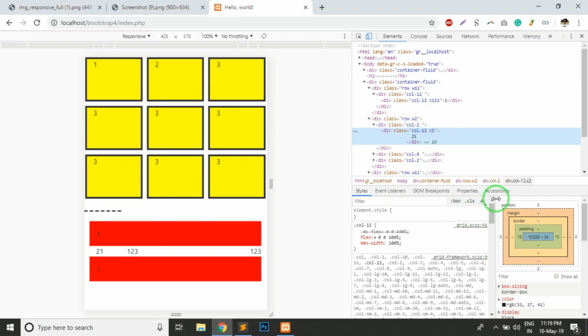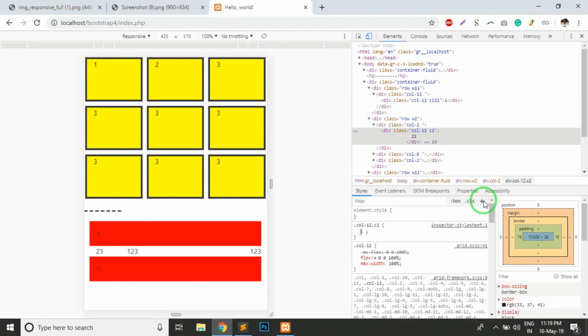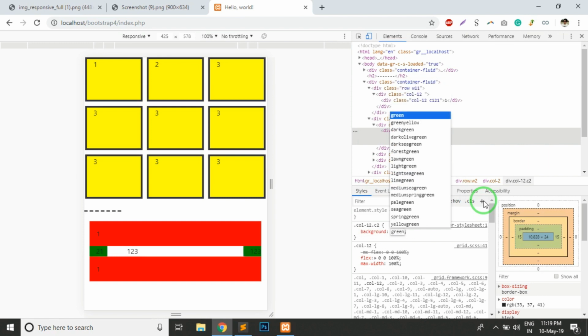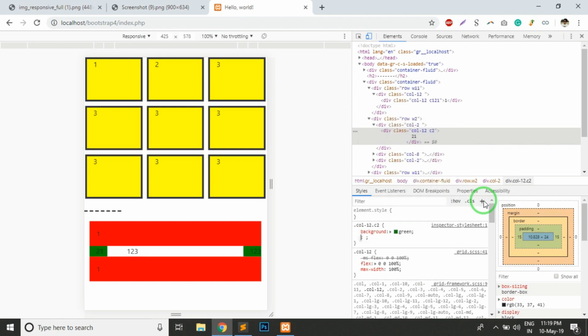Here what we will do is we will give it a different color currently. So it will be background maybe green or so, and we will give it a padding of 1 rem.